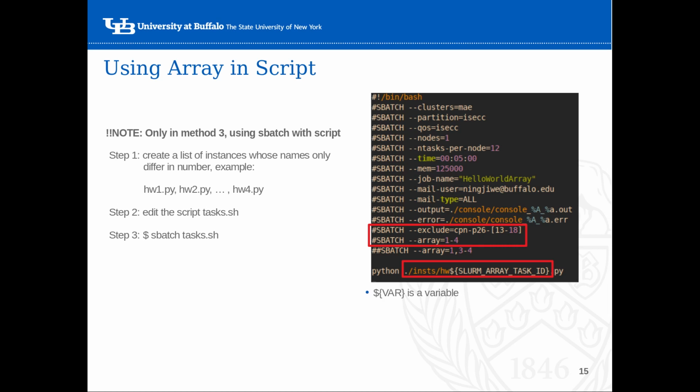There's one problem with this trick. For example, if you have 100 instances, it will use all those resources. You will use like 12 nodes, right? But if someone else also wants to use some of the nodes, they cannot, right? They need to wait in the queue. So there's a convention between people when you're using this: you do not use all of those nodes. You leave some of the nodes for others. The way of doing that is you specify which of the compute nodes you do not want to use. So this means exclude 13 to 18. That means I do not use those computers.